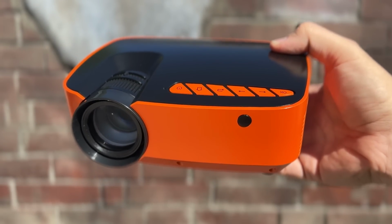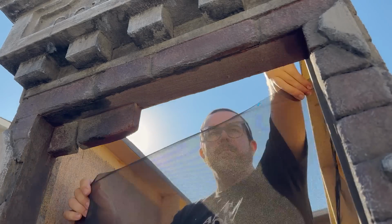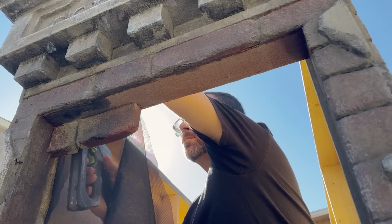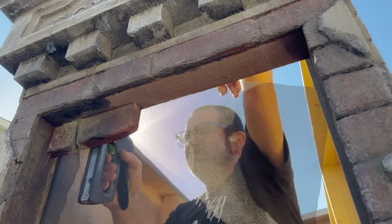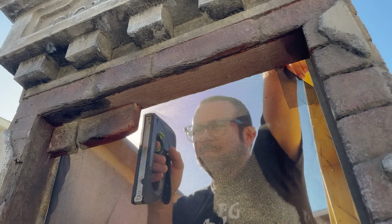But before I can use the projector, I'll first need to install a screen to project the image onto. I'll be using a bit of black mosquito netting as a scrim that will be stapled into place. Since the video will be rear projected and may be in the path of some lights, this seemed like the best option so that the screen wouldn't be quite as visible.